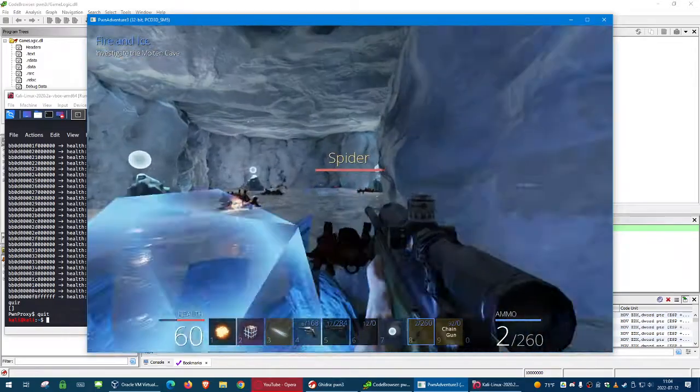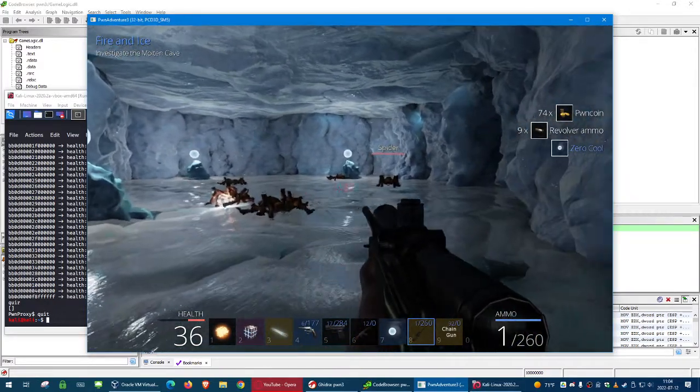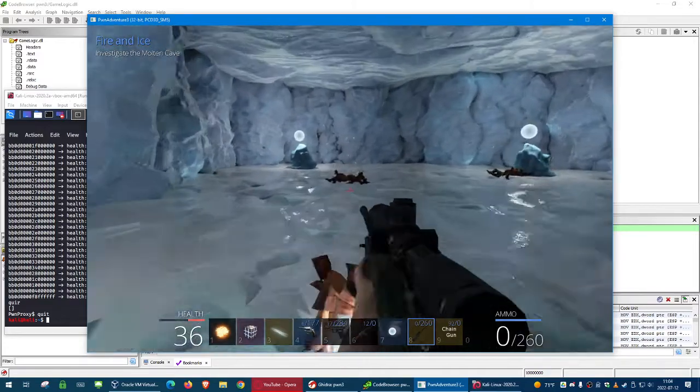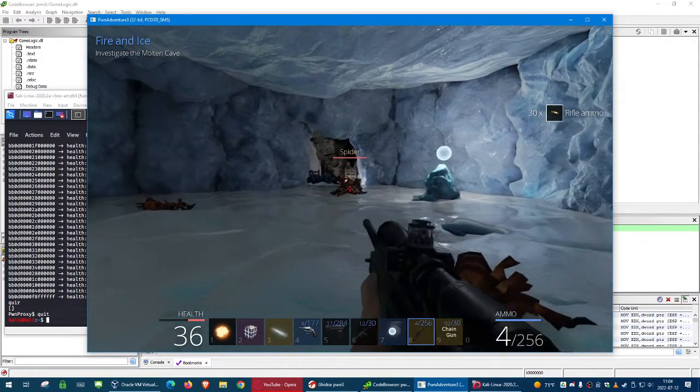There we go. So it's a blue drop. Pick it up. 0 cool. The same exact ice spell. No difference between the one that I picked up and the one that you get here. It's just that this is a guaranteed drop location.